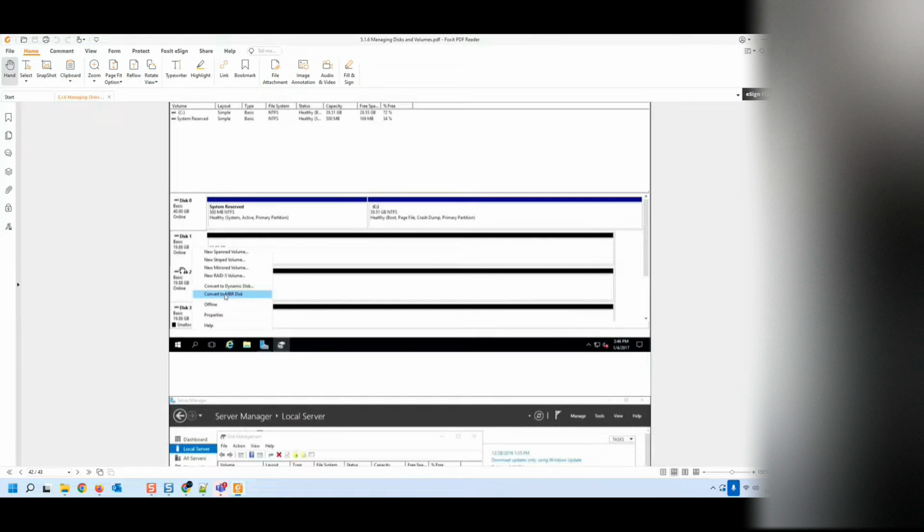Now my question is: when I bring this USB external drive from the market and just plug it in, it automatically plugs and plays. Most of the external devices that we buy off the shelf always come initialized and partitioned, with the NTFS file system set on them, so you don't need to worry about that. But if you buy an external raw hard drive, then you will have to go through this step and set it up. That's the only difference.